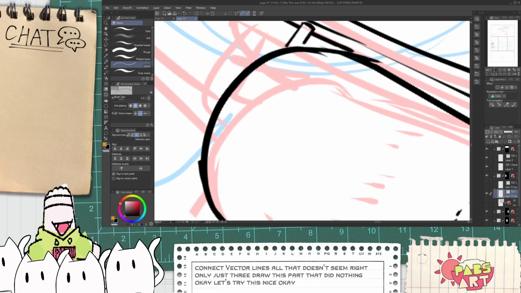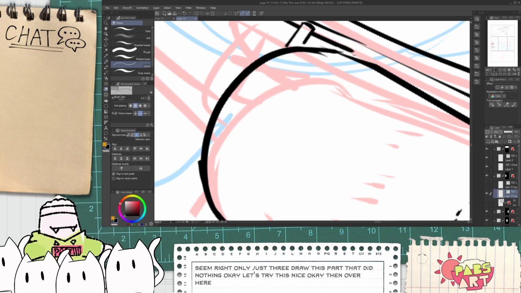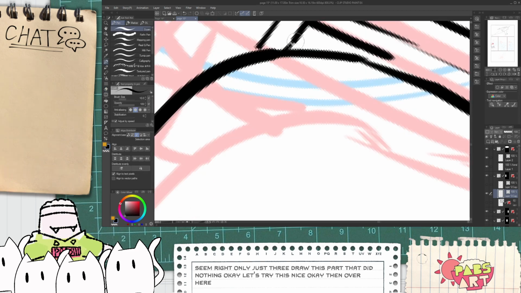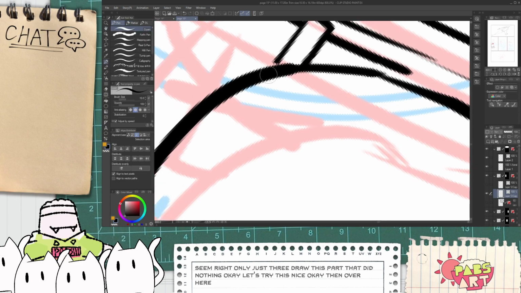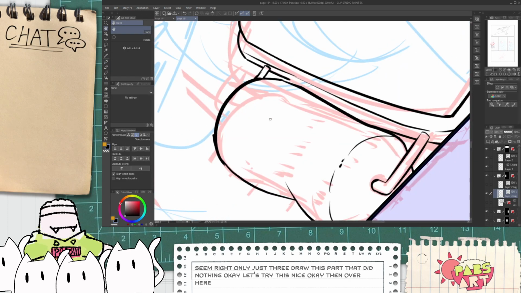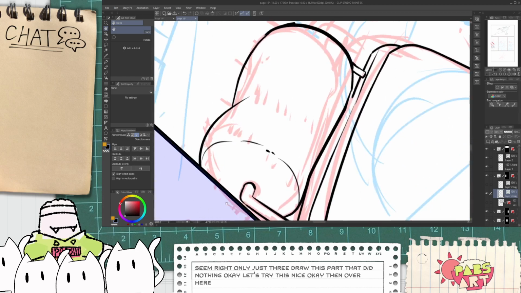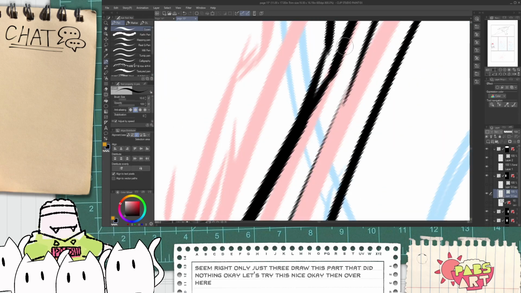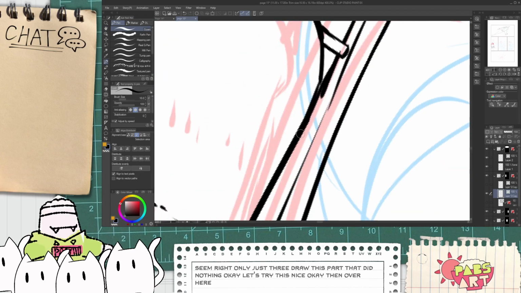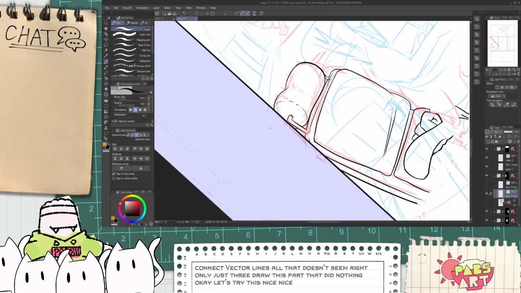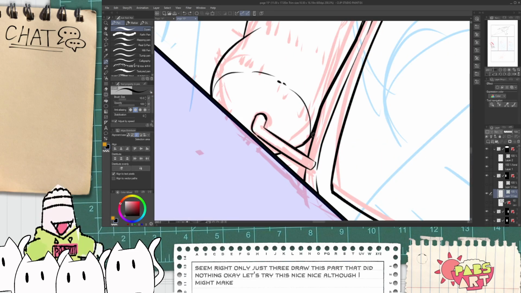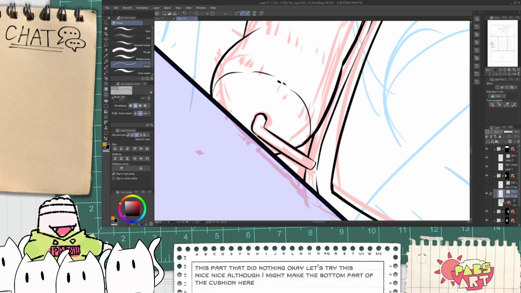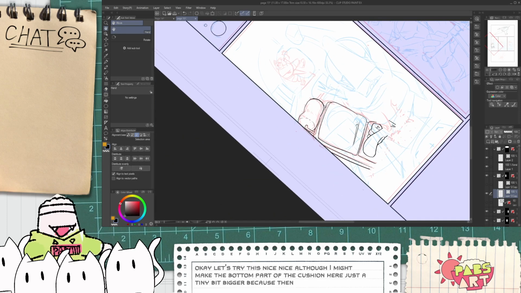Okay, then over here. Nice. Although I might make the bottom part of the cushion here just a tiny bit bigger, because then it can cover the seat more reliably.